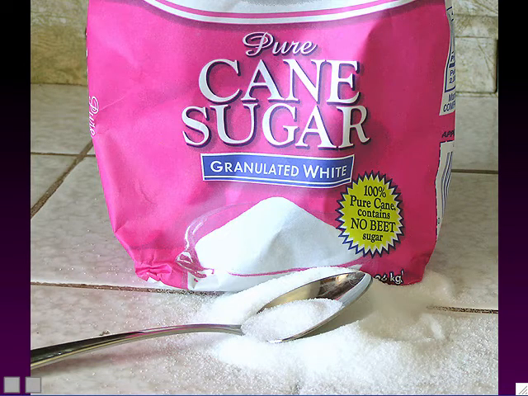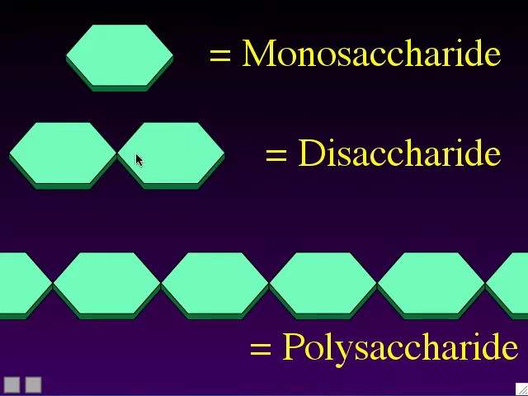Okay, and I think I mentioned already that the monosaccharides and the disaccharides are both sugars. They both taste sweet if you eat them. Which brings us to the next member of the carbohydrate family, the polysaccharides. Polysaccharides are a large number of glucoses linked together. And remember that, interestingly, polysaccharides are not sugars. They don't taste sweet when you eat them.